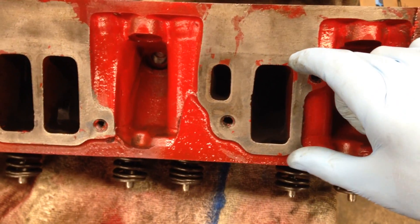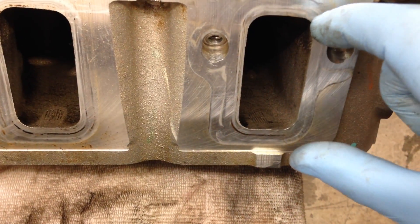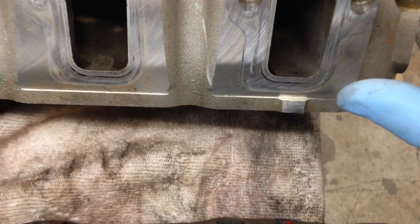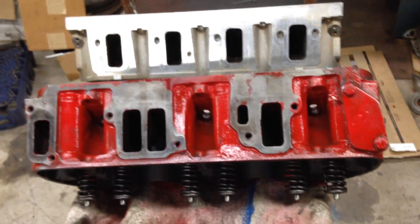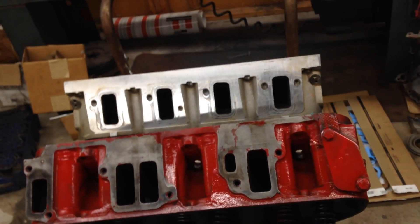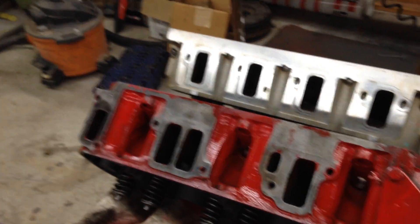Now look at this old 1962 design on this V6 GMC head - and this LS3 head is from 2008. These are GMC heads that were on a 1962 truck motor. So when guys say GM copied Ford's big port design - that's nonsense. GM was doing this big port thing back in the early 1960s on their truck motors.